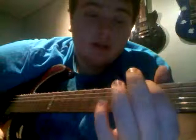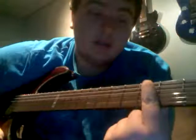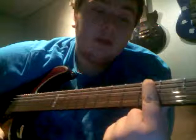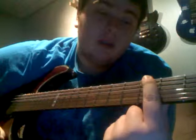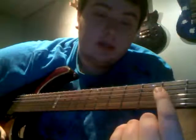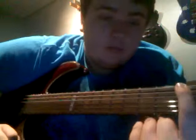So, now that you've done that, you want to push down. You don't want to push down so hard that you can see the string bend between the two metal pieces. But you want it to be touching the two metal pieces. So you want it to be touching that and that. The string goes down. You should feel it touch, and see it touch, obviously. And you want to keep a firm pressure on it, but not enough to bend it.